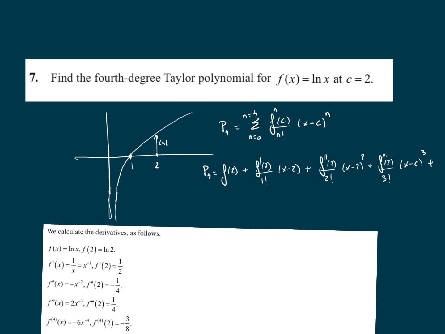So the only thing that we need here is to find the c. The c is 2, by the way. Why do we need to put 2 here? Why don't we do the Maclaurin polynomial? Because the function is not even defined at c equals 0. So we cannot talk in this case for this function about the Maclaurin polynomial, because f of 0 doesn't exist. So you will not be able to find the Maclaurin polynomial.